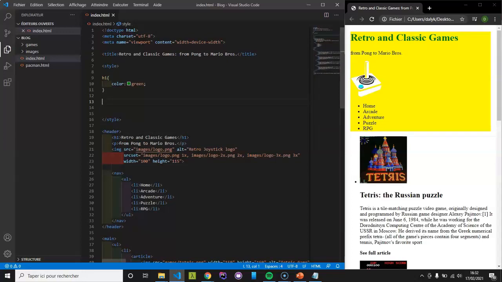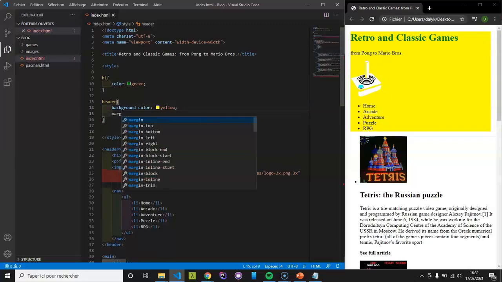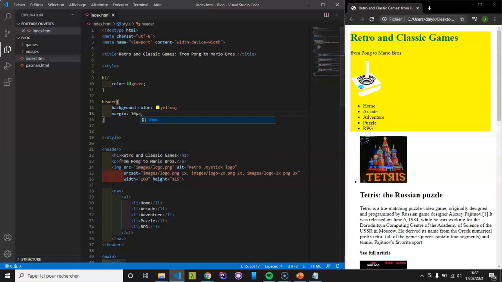So we said it was our header, so I'm going to write it and open my braces. I'm going to put its background color that we had set to yellow and the margin that we had set to 10 pixels. Now, if I update, I have my header which is still in yellow and with a margin of 10 pixels all around.